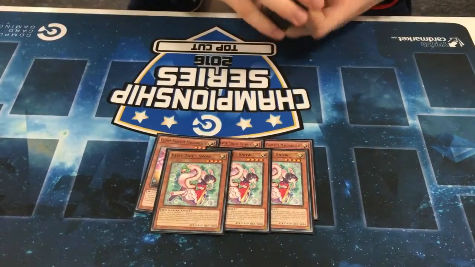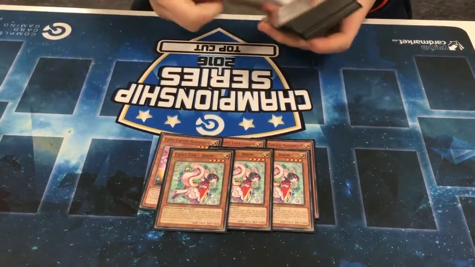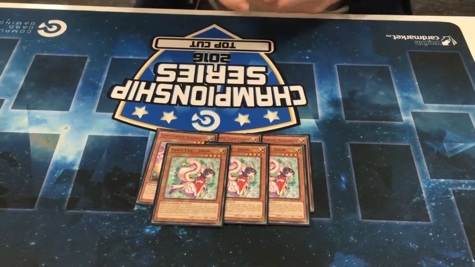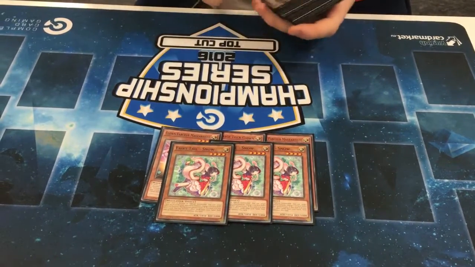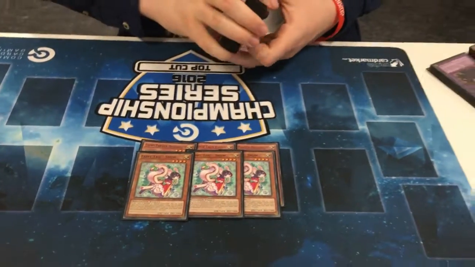I also played 3 Snow. This is really good. It can keep coming back because you go through your deck really fast. And it synergizes with a lot of other cards since it's a spellcaster.